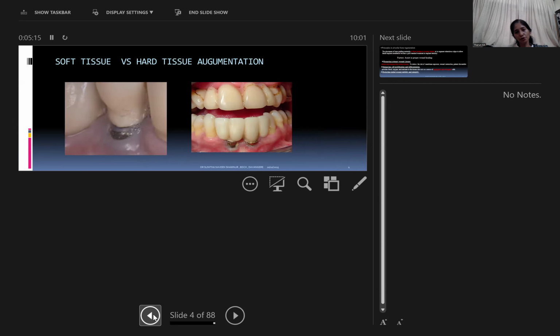Both the hard and the soft tissue, even though we have theoretically categorized them as different augmentation procedures, work synergistically. There is no way that you can just do away with the soft tissue, ignoring your hard tissue. The picture here depicts, even though it is a soft tissue loss, the underlying bone resorption exposing your implant threads, which means there is a deficient bone quality that has led to the subsequent bone loss. So please remember, it's always a synergistic approach and never a one-sided outcome.